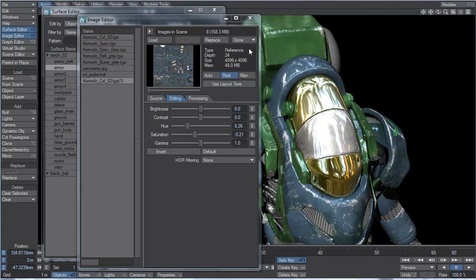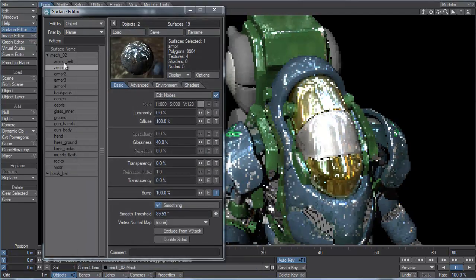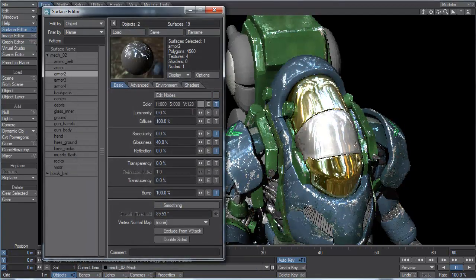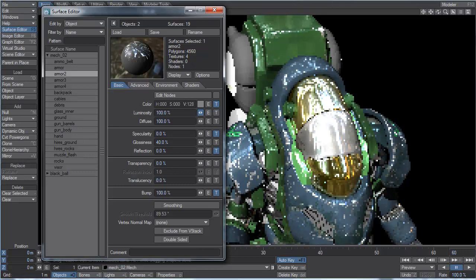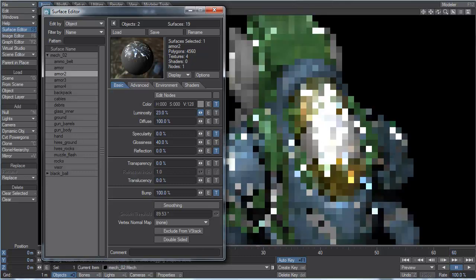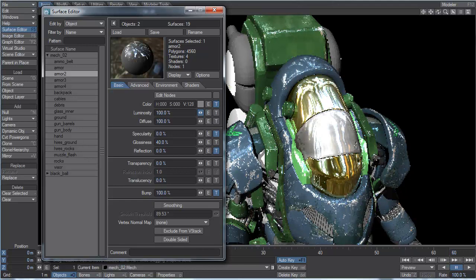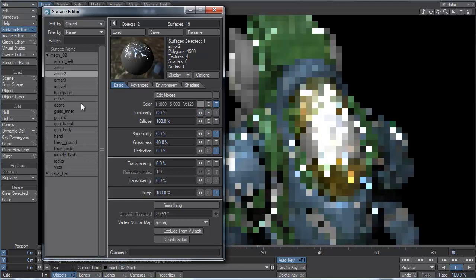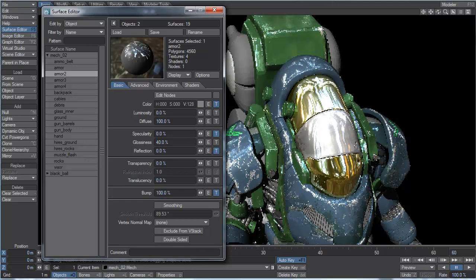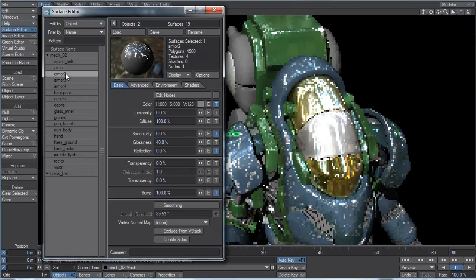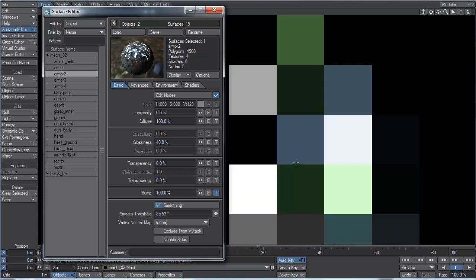Let's just go ahead and look at our armor layer 2. So armor 2 I'm going to identify again by cranking my luminosity. It's those bits and pieces. Okay. I've decided to go with this kind of pale blue color instead of the green color. So I'm going to start simply by copying this, dropping it right onto my armor 2.